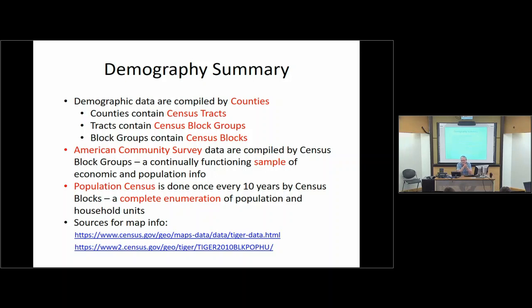Yes, Paras. How do they decide that we have to cover this much rural area, this much area of land? Is it on the basis of the number of people? Yes. So the question is, how do you decide how much of an area is to be covered in a block? So I'm sure there are criteria. There's about 600 households in a block group, and I showed how many households were in that block, and maybe 30 or 40 in a block, something like that. So that's roughly the proportions. Now I'm sure that there are criteria about that.